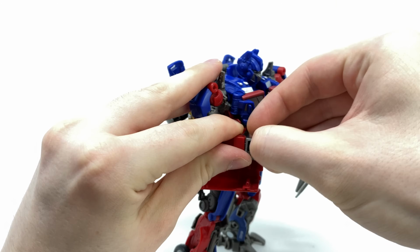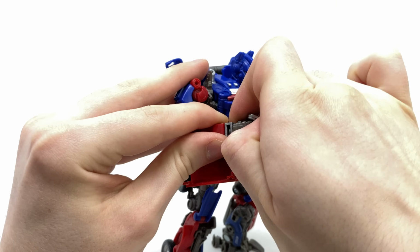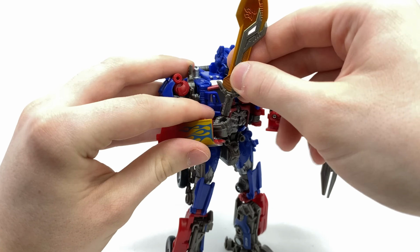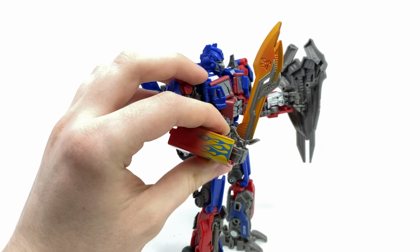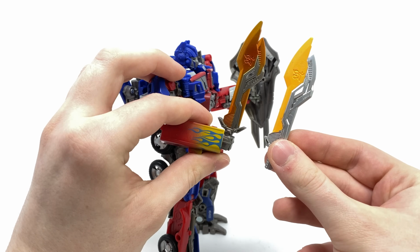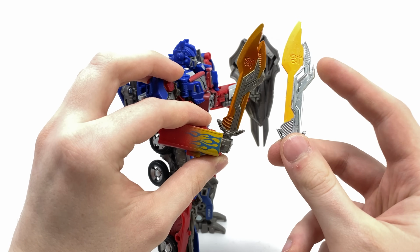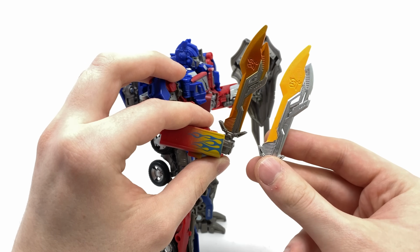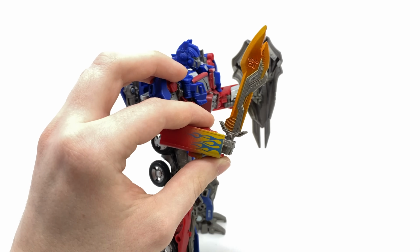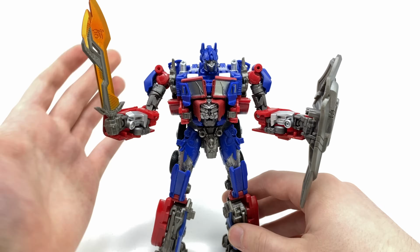Just quickly showing you how he looks with one of the swords. If I can just remove the knuckle duster. These are the exact same sculpt as what we got on the original Studio Series, so they haven't altered these whatsoever. They have merely just painted them in a different colour scheme. Once again, this is completely grey when you get this out of the packaging. I have actually customised this, so if I was comparing both of these, I would definitely say that once again, I think that the DNA Design one is just in all a lot better.